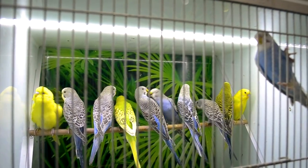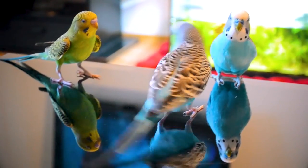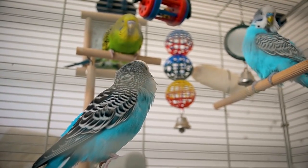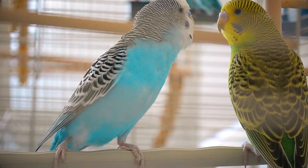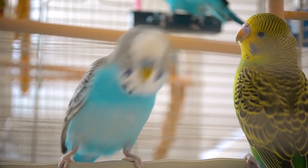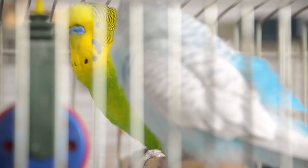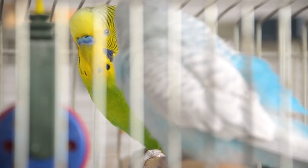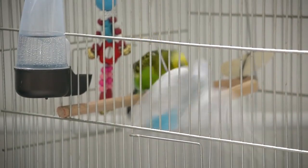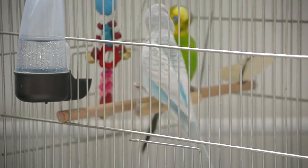From the moment you add a female budgie to your home, your male budgies might turn into the worst enemies, and they can start fighting over the attention of the female bird. There always has to be a certain balance within the flock. As a consequence, you would need 2 female budgies for 2 male budgies. Make sure that your male budgies have enough food and space in the cage. They don't always like to share their belongings.